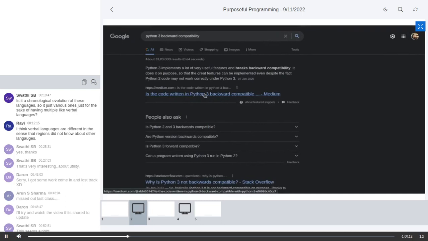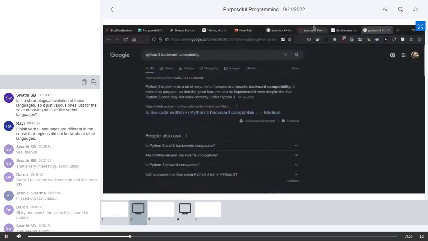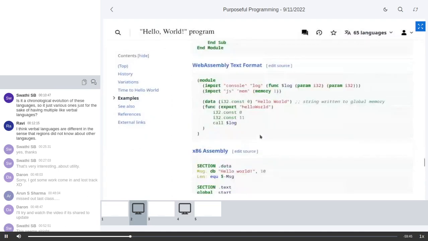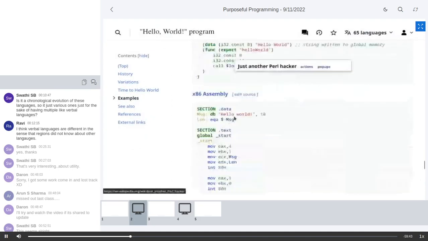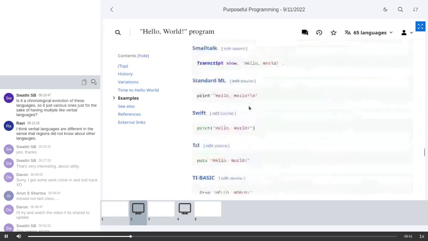And no language designer would like to do all of that. They would like to keep it the same way. But for some languages, it's okay to sometimes do it for the sake of better performance or newer features and things like that. For some languages, it may not be. So these kinds of practical, real world considerations are there for every language. Pros and cons would be there.